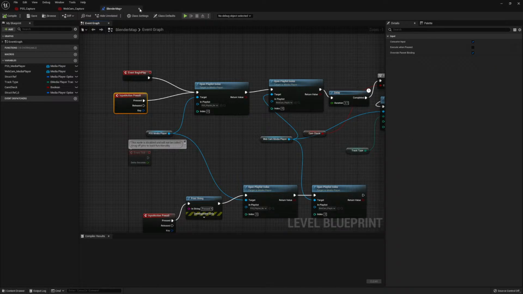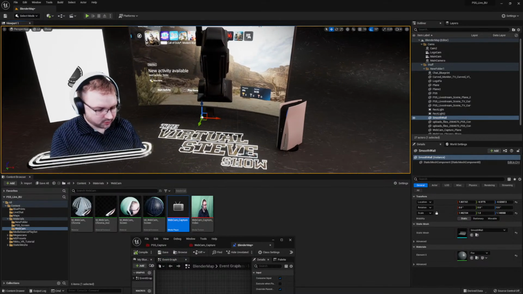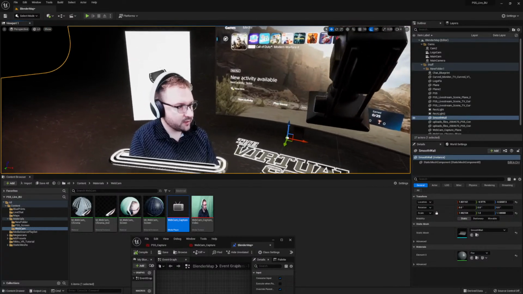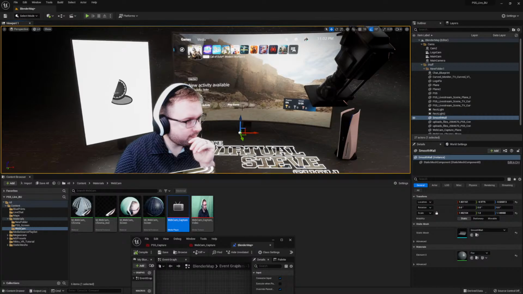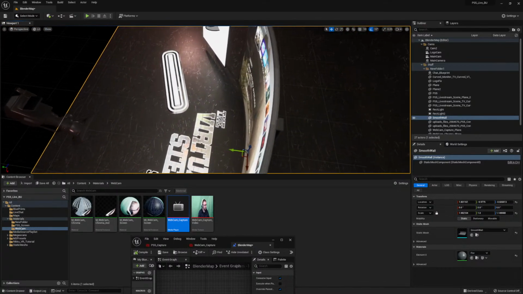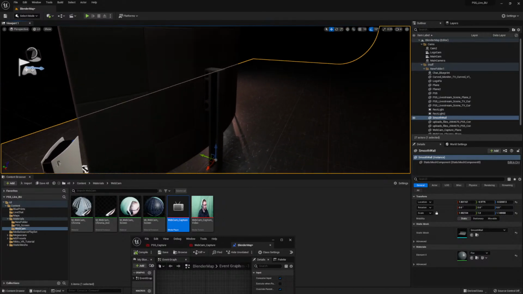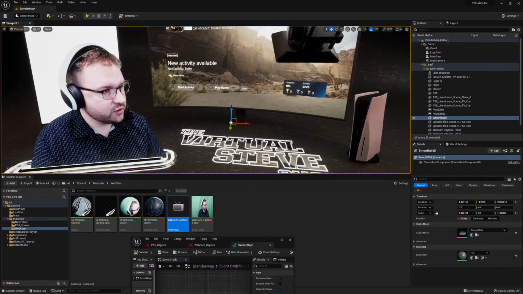Actually, I can show that off. Let's show it off. So yeah, if I'm playing this, actually, maybe I don't want to show it off because I'll have to redo all that video stuff. Wow, okay, there's a lot to show off here. So yeah, I like this model. Curved screen, I made this in Blender. Just a very basic shape. Very basic extrudes, planes, 16:9 ratios.